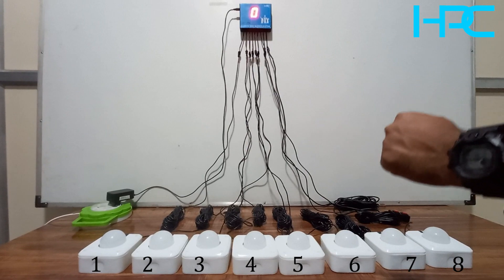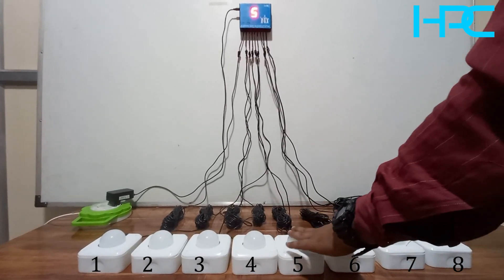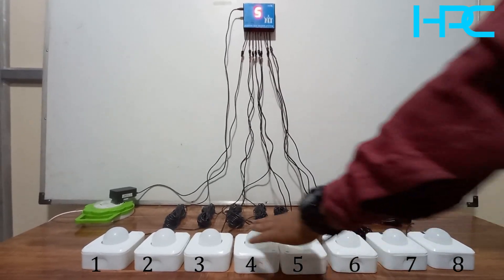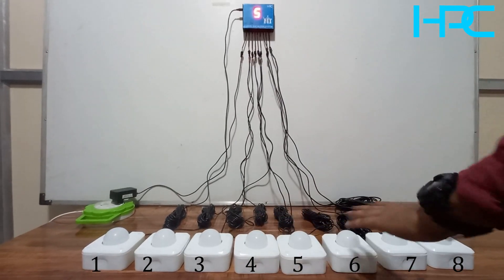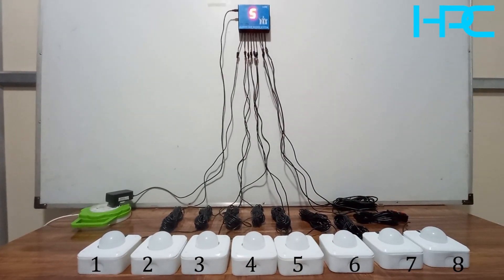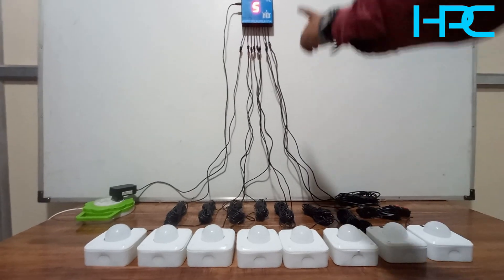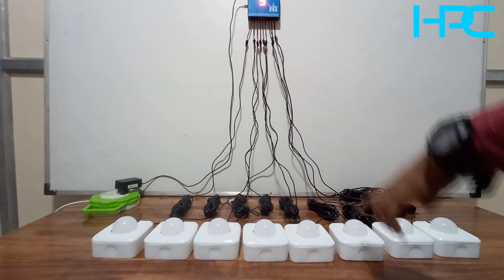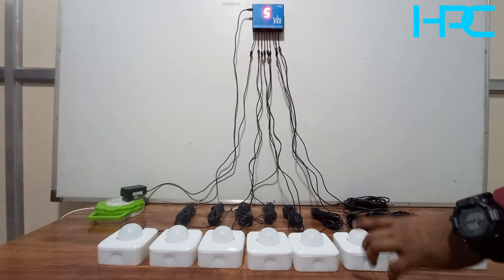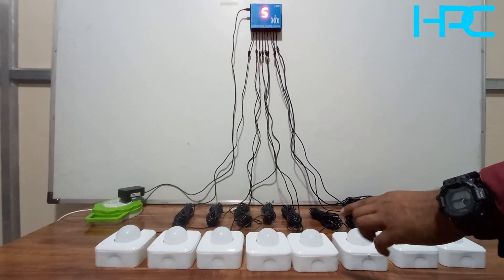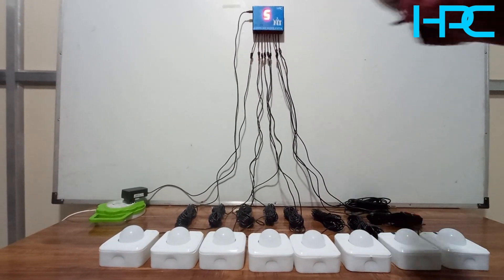How this mode operates we will check. I am pressing button number 5, 6, then 4. Randomly you can press any button. Now you can see the button which I have pressed first, you can see that on the display. So in this mode, which button you press first, you can see it on the display.